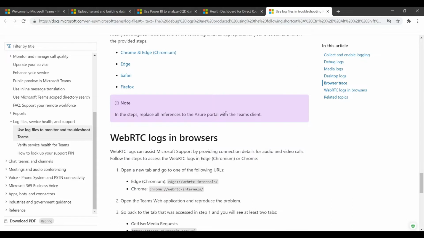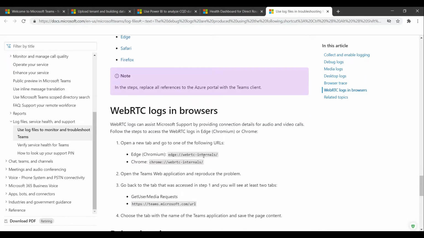One other fun note is that in the Chrome-based browsers, you do have an ability to check the health of your WebRTC connections. There's a fun little URL you can just put straight into the browser, and it will pull up some good statistics and details for you about WebRTC on that client.